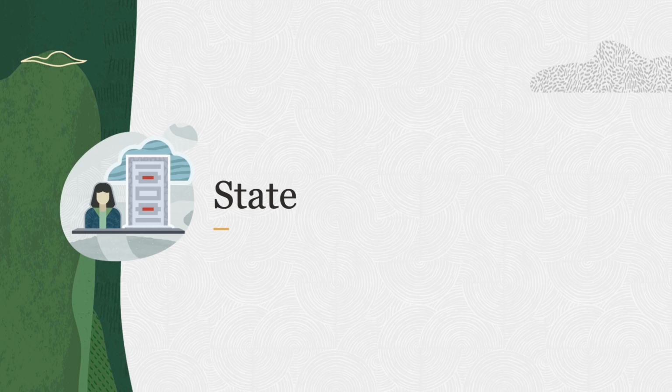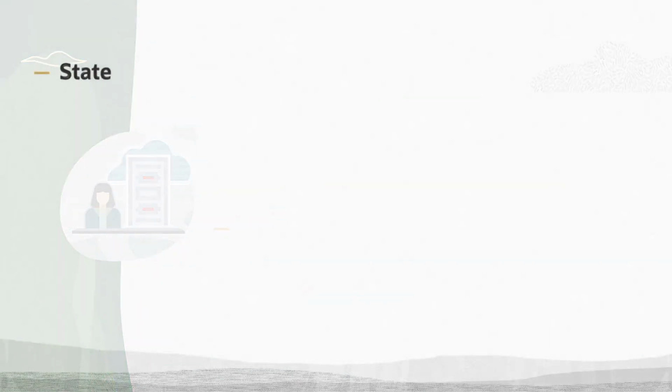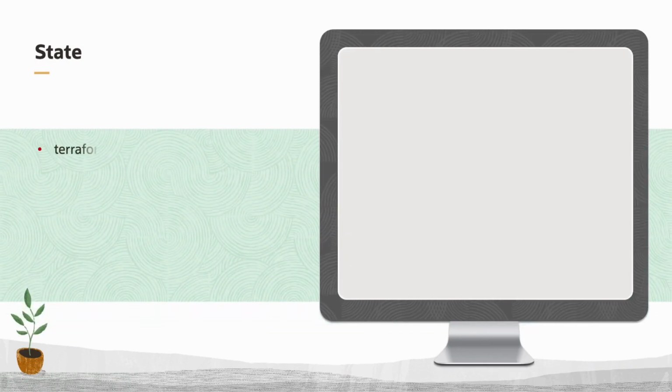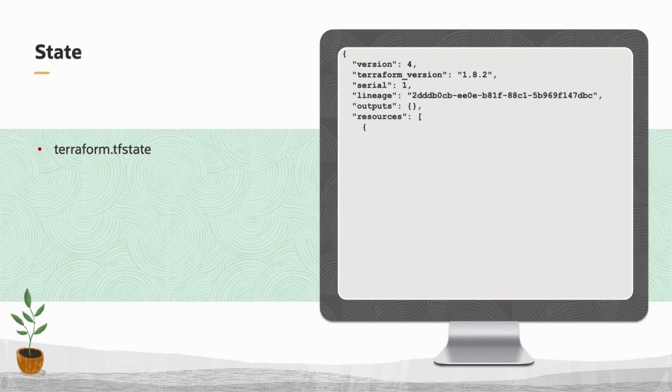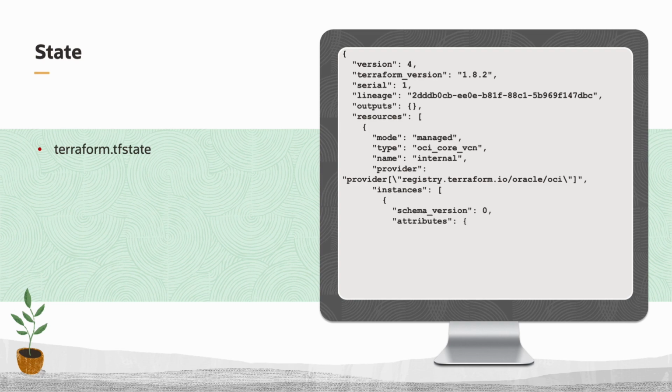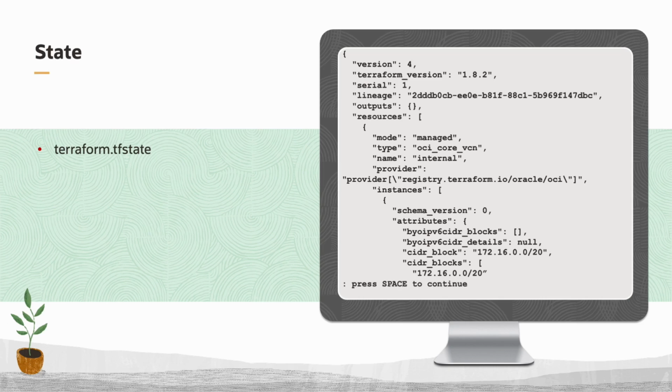The state file, typically named terraform.tfstate, is used to map your configuration to real-world resources. On the right side of the slide, we see an example snippet of a Terraform state file. This JSON file includes various details such as version information, Terraform version, managed resources, and their attributes. Let's break down the key components and concepts related to the Terraform state file.